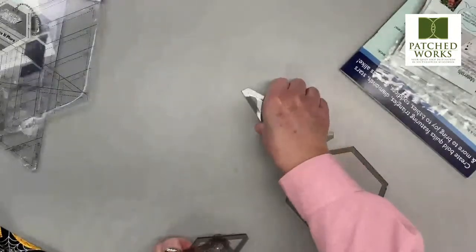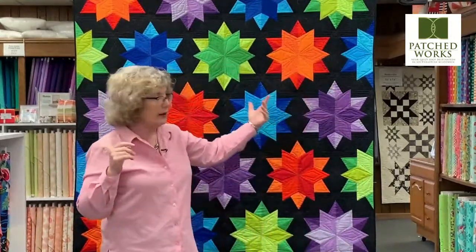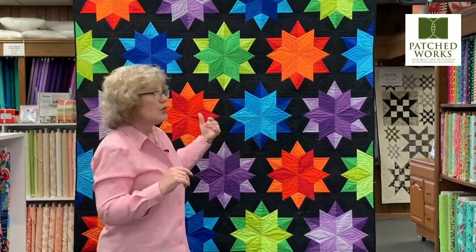Now that I have shown you what the tools are, let's take a peek at the quilts that I have to share with you. So first up, we have this night sky quilt. This night sky quilt, we're going to step out in a little bit. And this is made up of diamonds and half triangles. So you can get everything that you need with a sidekick or super sidekick ruler.